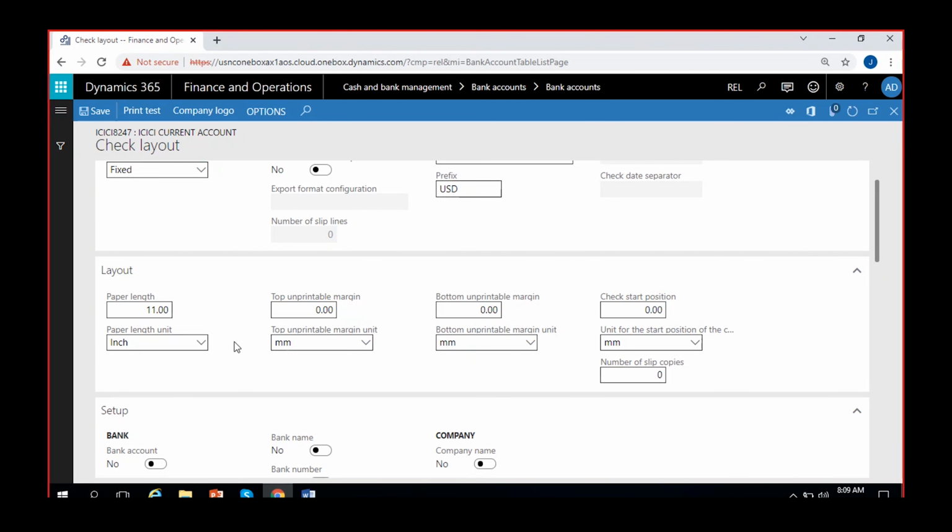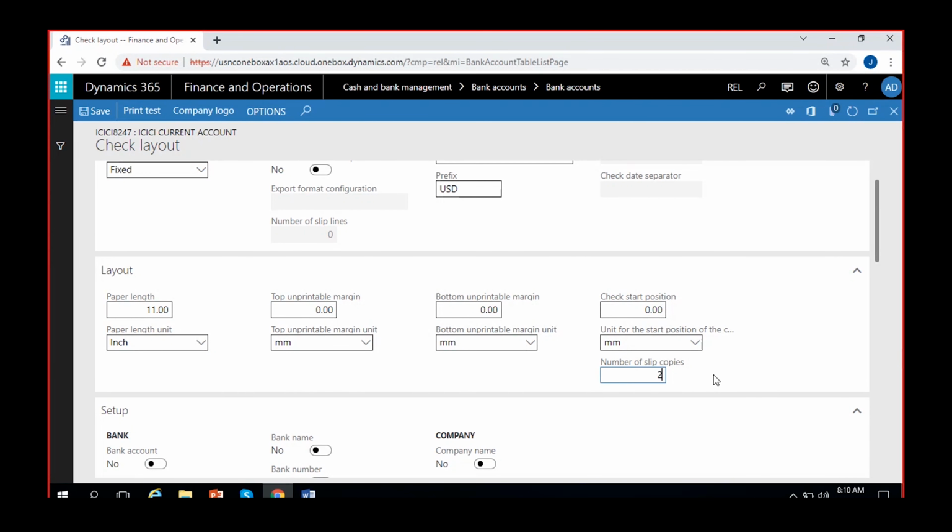If you don't adjust margins whenever you print details on the check, it might overlap or fall onto some other already existing details on the check. So it has to be in the correct place, right? When you print a vendor name or the numeric amount or the alphabetical representation of the amount, it should be in the correct blank where it has to be filled in. So for that, you normally adjust these layouts, and you can print some test checks to understand how it is being printed. Is it correctly printing according to the margins of the check, or do we need to adjust anything? You can adjust again.